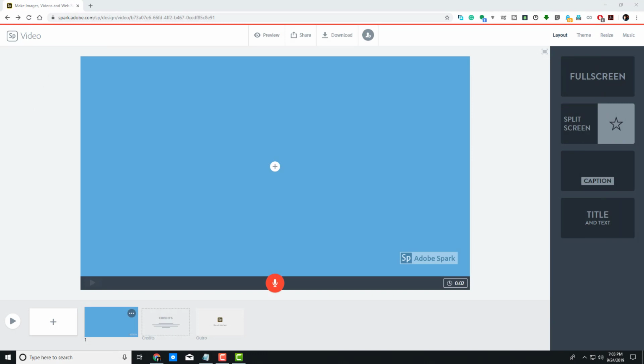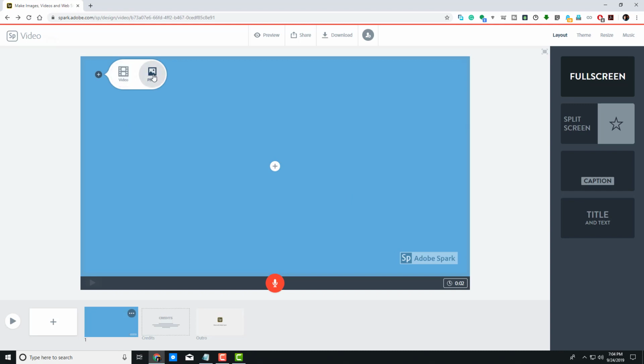So now let's start working with video layouts. So I'm going to go over here and you can see that this is the layout that I have. Here on the right side, you can see that I got a tab called layout, which I can use to manipulate many of my slides. So let's say I'm going to use full screen over here. And what I can do is I can add in photos or videos right here, as you can see.